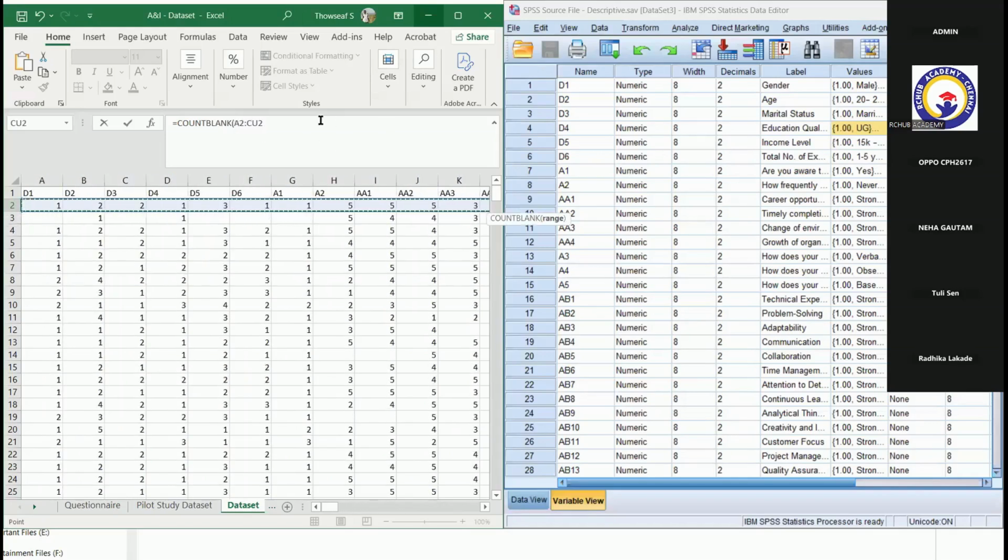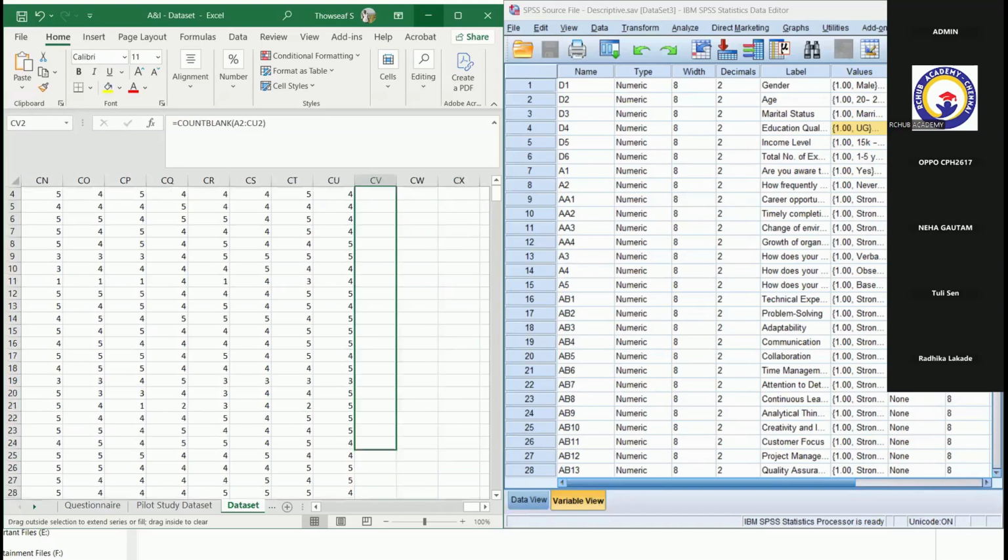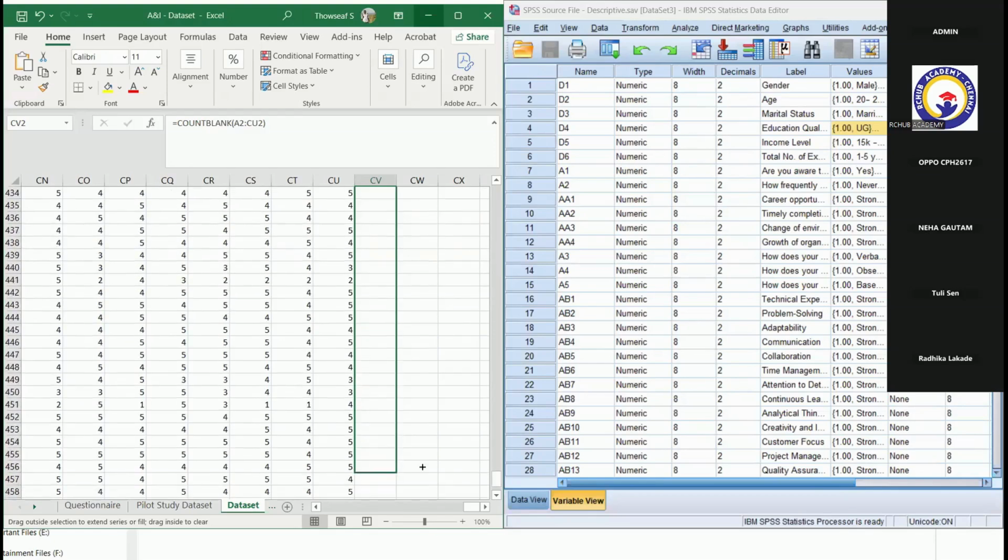You see 0, which means the first respondent has filled all the questions in the questionnaire. Similarly, I'm going to drag this to the end, till my final respondent.